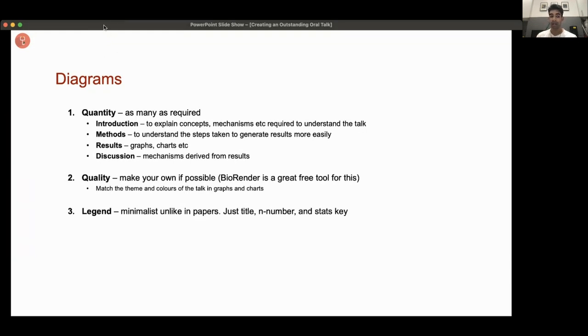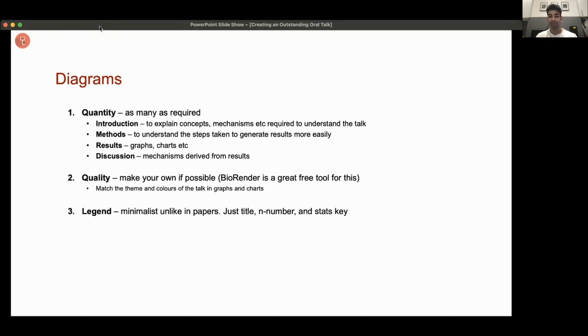The diagrams should be high quality. Like I said, don't use Excel, use Prism. It's the industry standard, so please use that. BioRender, like I said, is a free tool. I can't stress how good it is, especially for the fact that it's free for you to make different diagrams. It has pre-made images for everything that you can just mix and match, and it's kind of modular, so you can make your own larger diagrams from their small diagrams. It's what you need if you're struggling with diagrams.